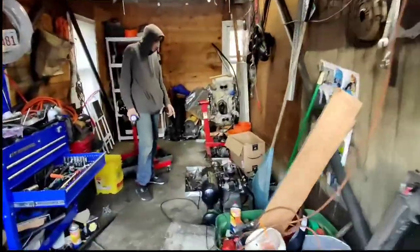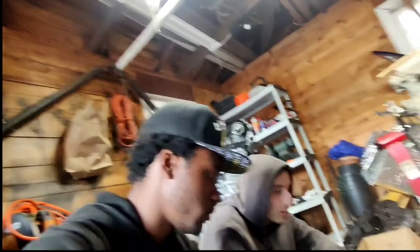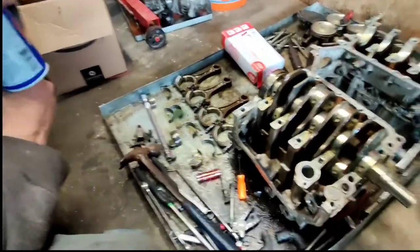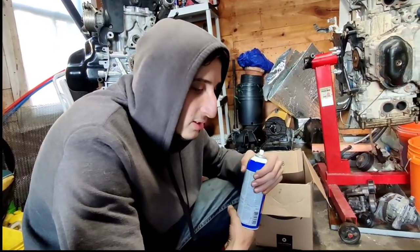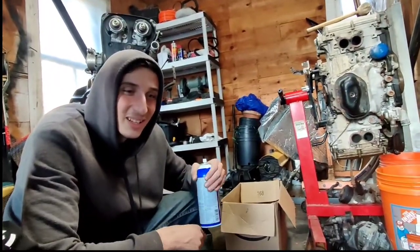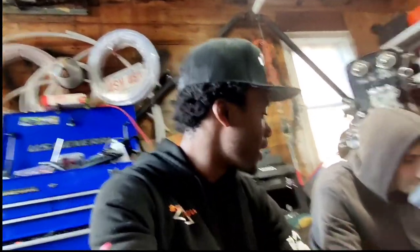What you got in here, buddy? 257 foot block, STI tank. Goodies, goodies. There's no oil pan, but there's the oil baffle, oil pickup. These bearings don't look bad. He said he pulled the motor before it was audibly knocking. What happened was he bought an 05 Legacy GT Spec B, didn't bother to check the oil, drove it 150 miles, started noticing a knock, checked the oil, said shit — there's only like a quart and a half of oil in here. Drove it another 500 miles, then pulled the motor. I've done that before too — last year I was riding pretty dry for like a month and didn't realize it.